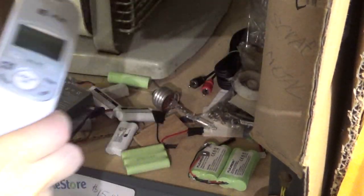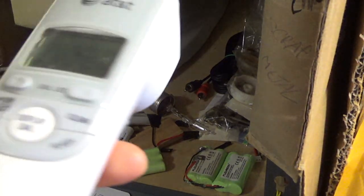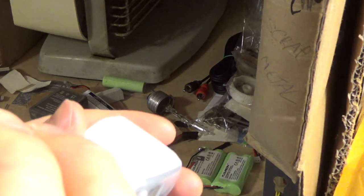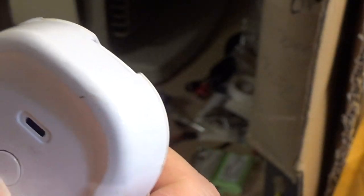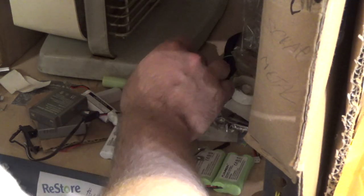We have an AT&T trimline telephone which I cannot get open and I'm starting to get very agitated by this, because I think this would be a very simple repair if you could open it up. I thought maybe there was a screw under there or something, but I haven't been able to get that off. I don't know what the deal is with that phone - I may just give up on it. It's not worth the time.